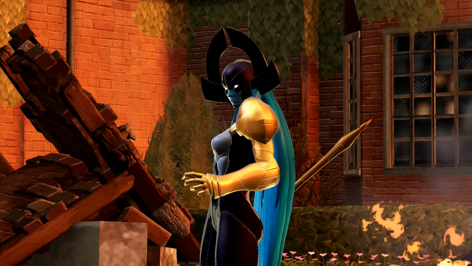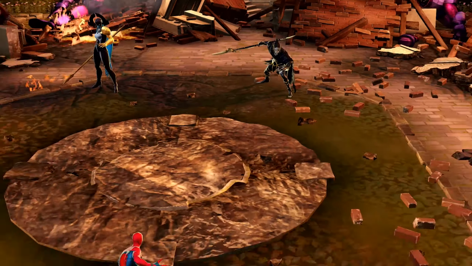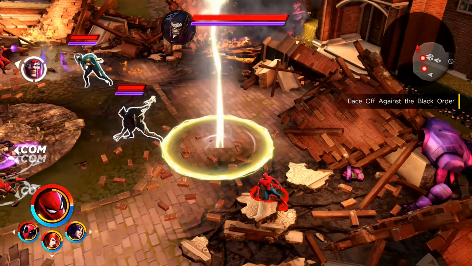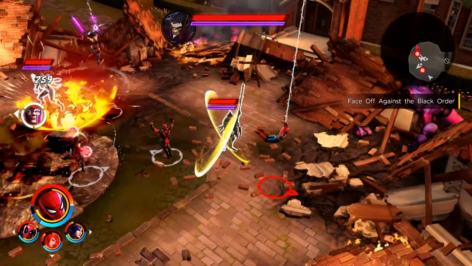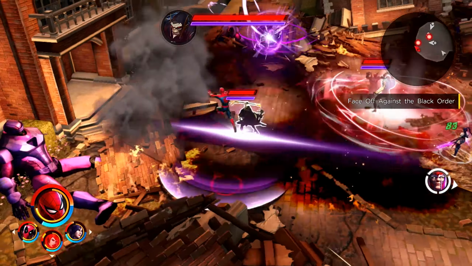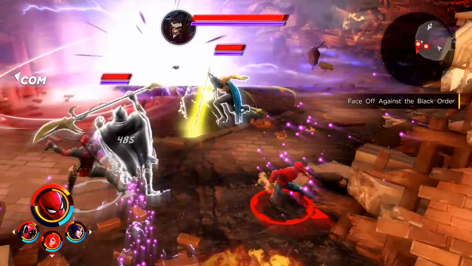Oh, I guess we're fighting her again? What's happening now? Did we just get revived? How are we gonna defeat them if we literally just died? Yeah, I don't think we could fight them both because if we can't even take out the first one, how are we gonna defeat two of them? We can't even defeat one of them.